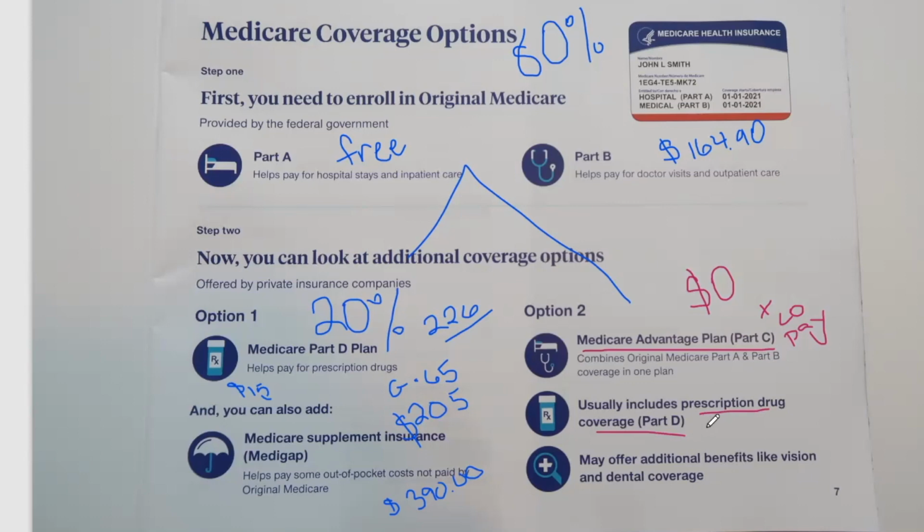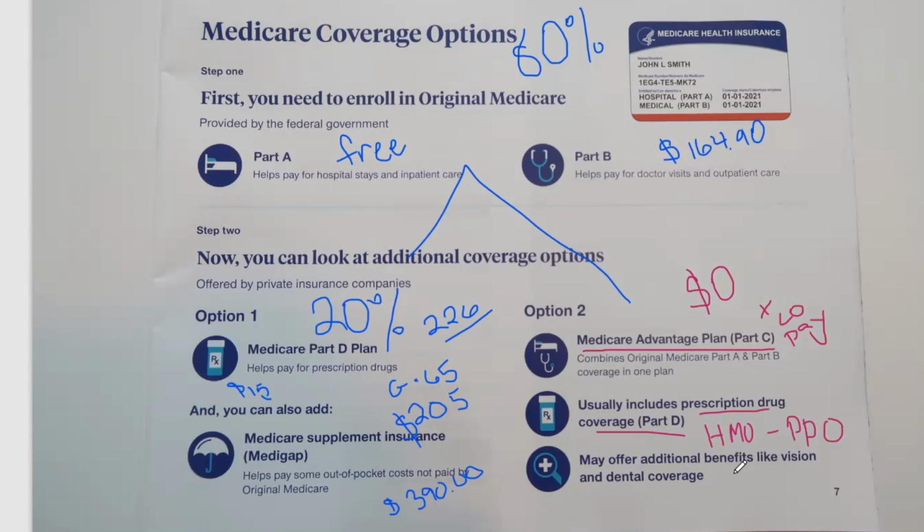Now, with option 2, the Medicare Advantage plan, there are two main types of plan. One is called an HMO, and the other is called a PPO. These are provider networks, and I will explain how these two work. So with the HMO, most likely you would get richer benefits, but you have to stay within doctor networks, okay? So you can't just go in and out of network.